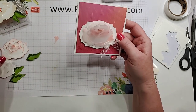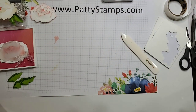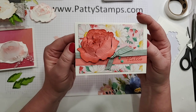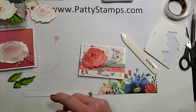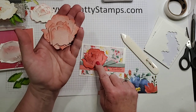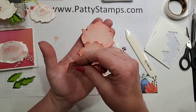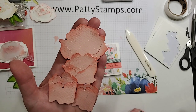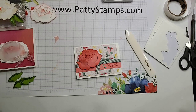Yep. So there's vellum. So there we have paper and we have vellum. And then let me show you this one. Now this is another one I added sparkle to. Hopefully you can see the beautiful, beautiful sparkle because it is gorgeous. I used cardstock. This one is Petal Pink. This one's Flirty Flamingo, but they are very similar. And I embossed. Can you see that it's embossed? I used the Tasteful Textiles embossing folder. I think I have it right here. Let me, yes.